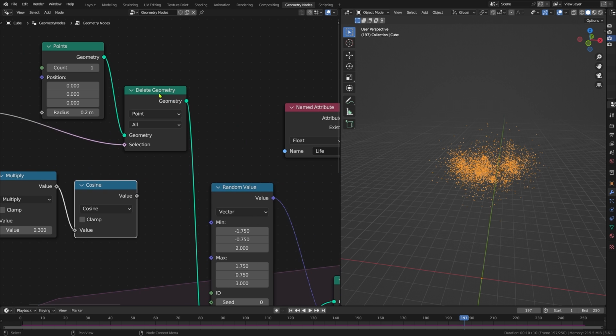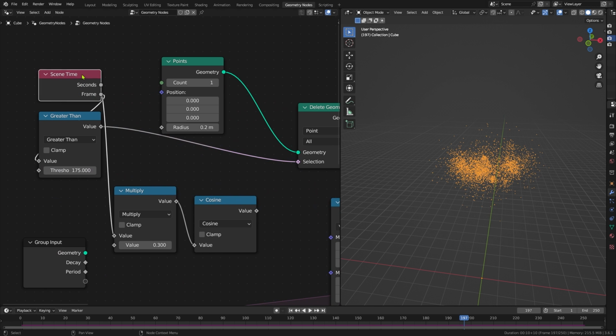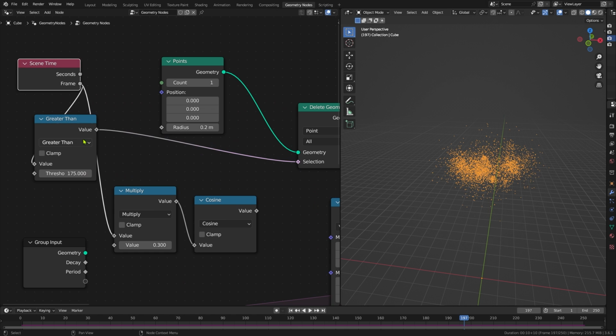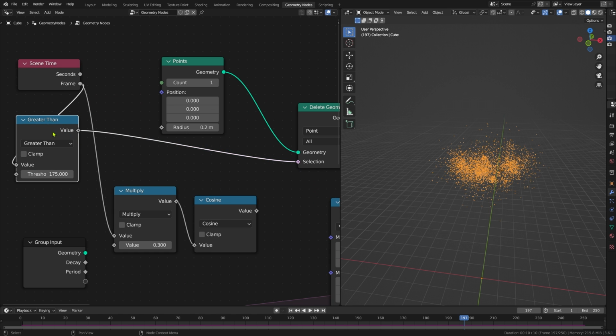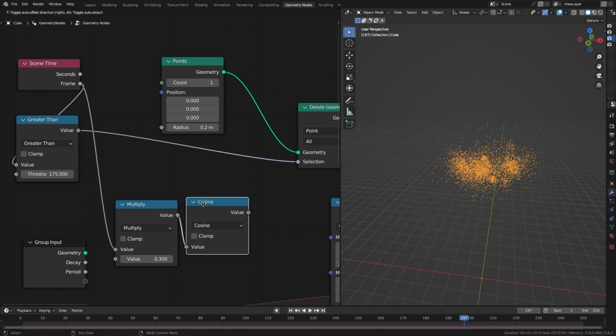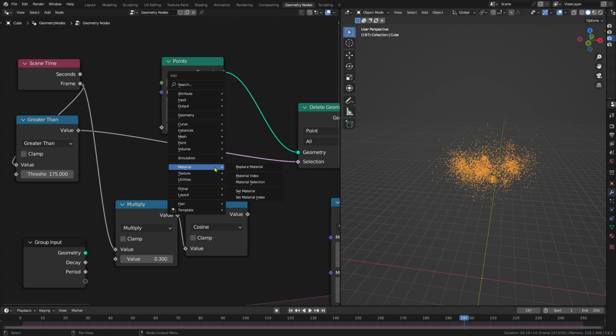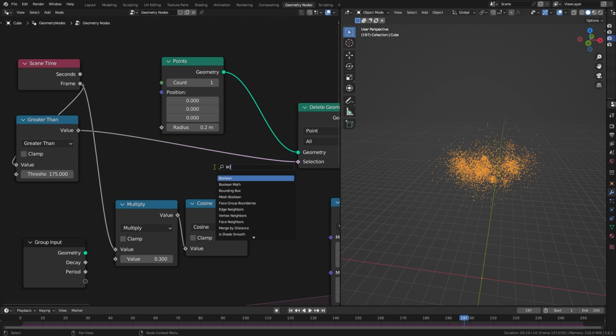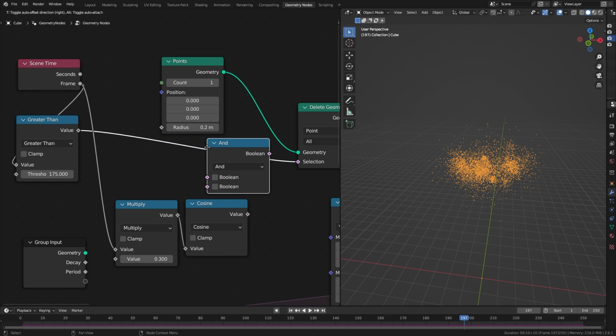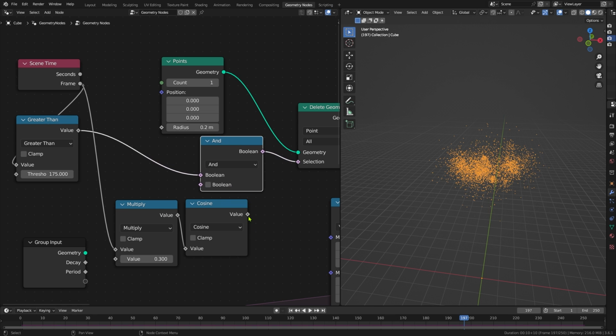So now what we need to do is find a way of combining this fading off operation, which is provided by that greater than function, with the periodicity function provided by this cosine. So to do that, I'm going to add a Boolean math node, this chap here, and I'm going to drop it into there, and I'm going to add the cosine into the second input.